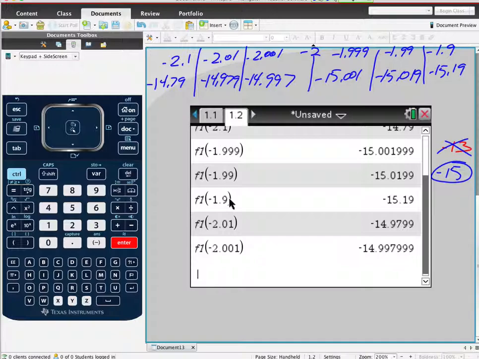Okay, and we won't always have to do this. There's another method, an algebraic way to do it, and that's the way we want to do it most of the time. But this is the way we want to do it to begin with, so you guys understand what it is you're actually finding.